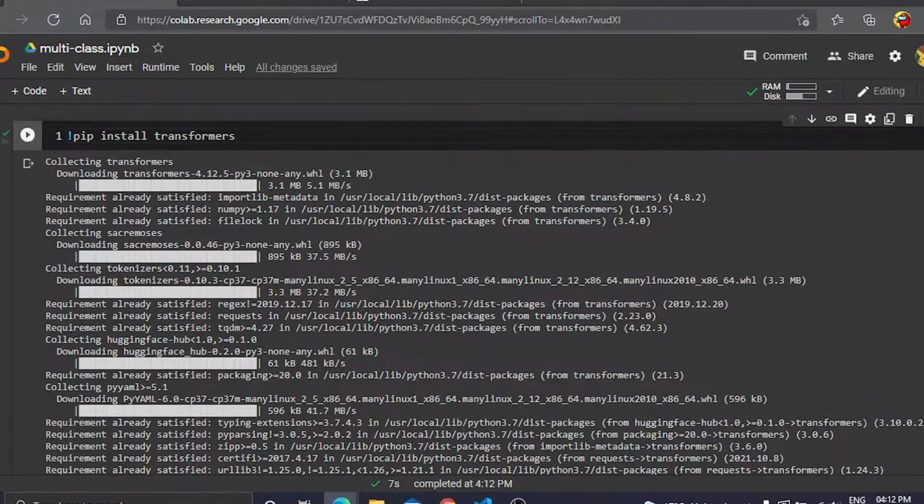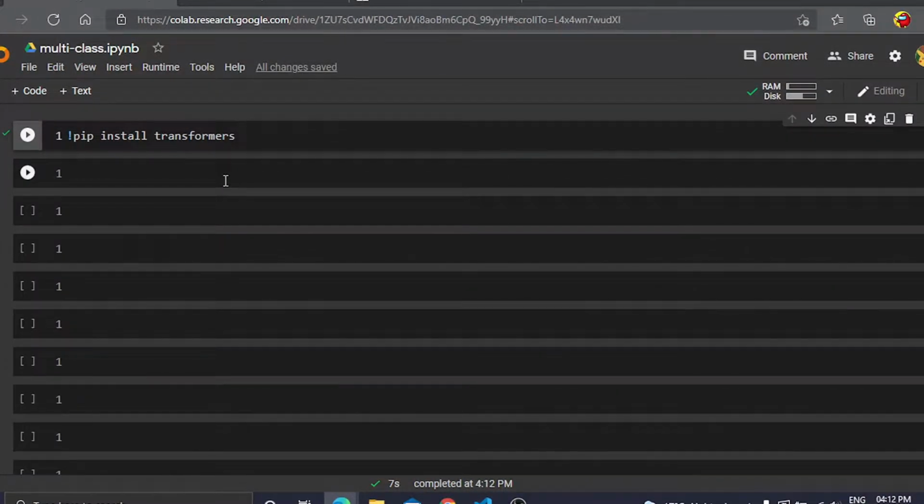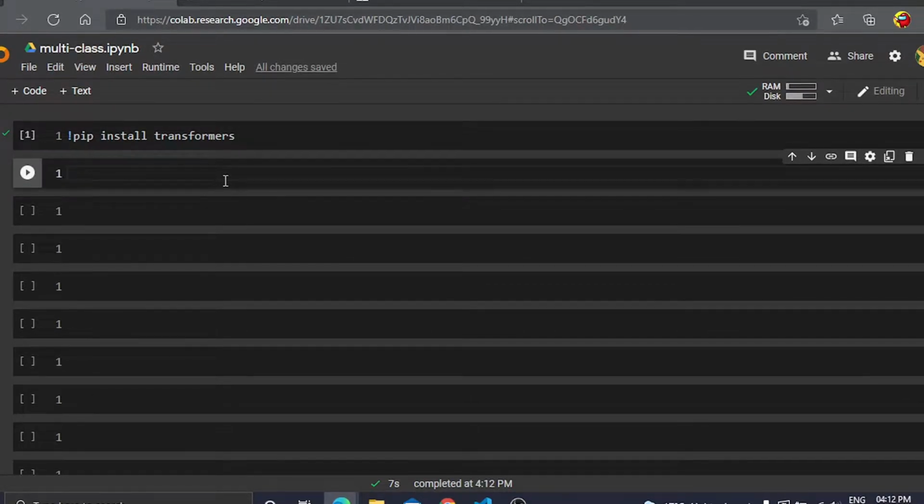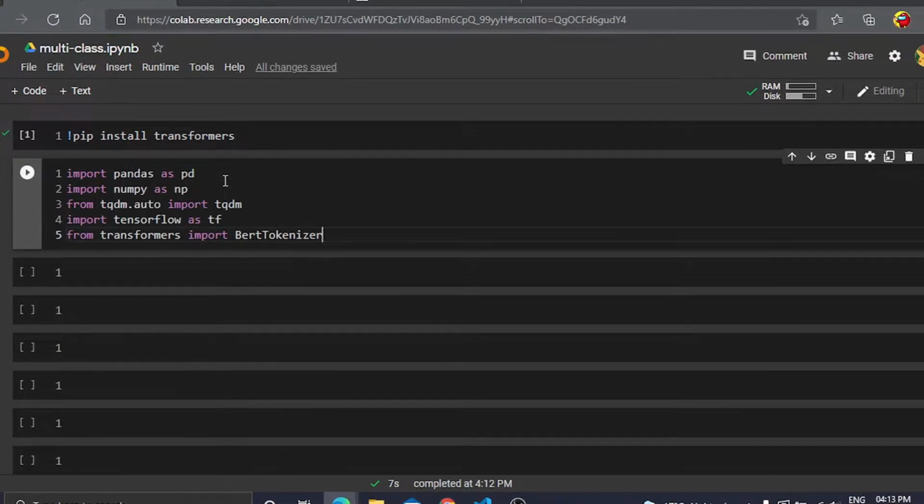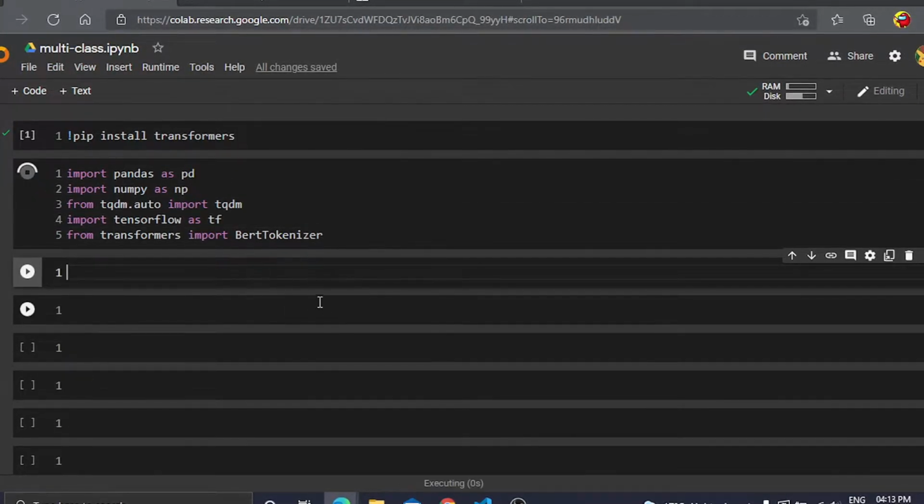We have installed the Transformers library onto our Google Colab session. Next is to import the necessary libraries which we are going to use in this tutorial. So these are some necessary libraries.